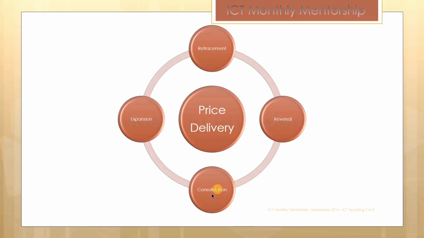Like I said, it never goes consolidation reversal. It never does consolidation and retracement. It goes consolidation to an expansion move. There's an impulse leg, up or down. It's either going to retrace back down into where it just rallied up from, or it's going to rally back up into where it just dropped down from. The consolidation starts it all.